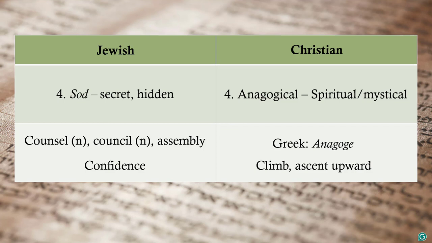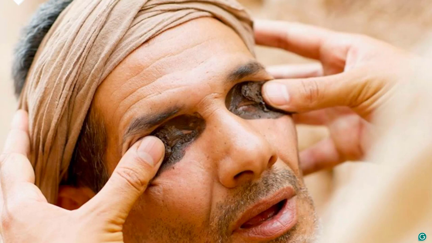Let me give you an example from John. This is John chapter 9, God willing, we'll get there in a few weeks. But this is where Jesus is going to heal a blind man, a man born blind. He's going to spit into the mud. He's going to rub the mud in the man's eyes. And then he sends him down to the pool of Siloam to wash off. It's amazing, when you see the context of what's happening, this is the process of enlightenment. Jesus is the light of the world who's bringing light to those who can't see.